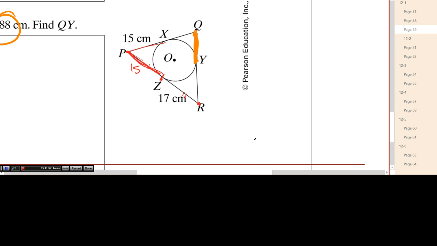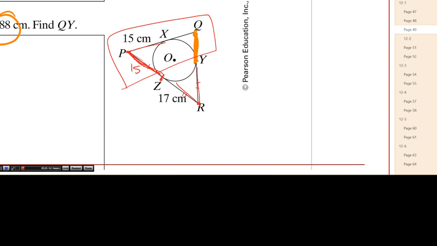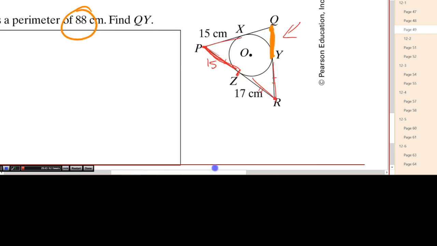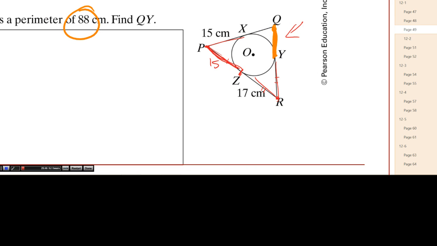So if I could hold a little invisible hand over the top right here, so you can't see anything inside that, then all you have is point R with this part here congruent to this part here. And as I move around this circle, I'm going to erase the invisible thing and only show you one of the points outside the circle with its two tangent points. Okay, so go from there and try to find what the length of QY would be if you know that the entire perimeter of the triangle is 88. Go.